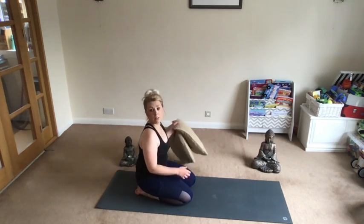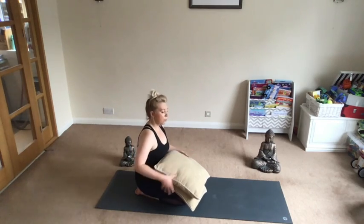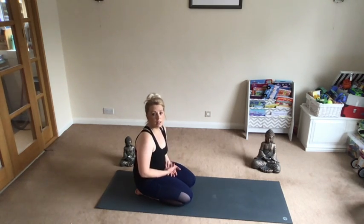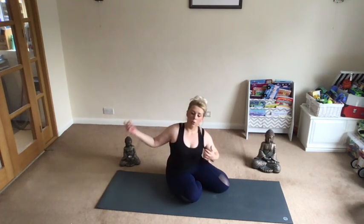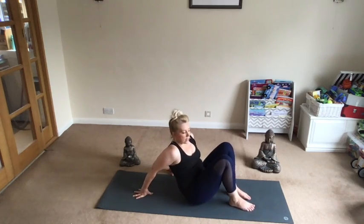So hopefully you've had a little go at crow in whichever capacity, either with the props, just practicing taking weight, or seeing if you can do the full version. But it's a tough balance to master, and don't worry if you don't get it straight away. I think it took me about 6 months to build up the strength to actually complete crow. That's why it's quite often a journey. So if you keep doing this type of practice with the Chaturanga and working the upper body, I'm sure that the strength will come. So we're just going to come into some relaxation now.